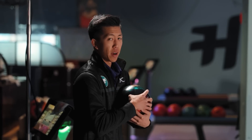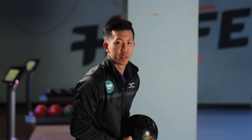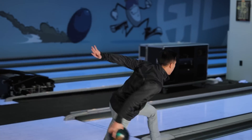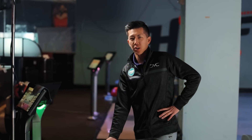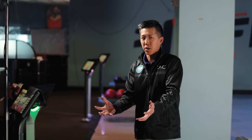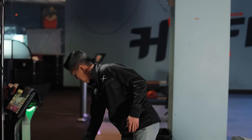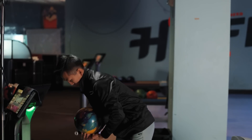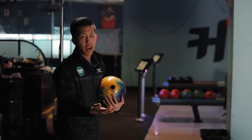I believe this is cover-wise the weakest that we have on an asymmetric piece. Alex already told me this ball would be great for league. Before I got to the backend, I had no idea really where this ball fit. I was trying to find a weaker option — in my head I was like, do I bring a symmetric ball? I changed my mind and said no. So let's go all the way to the top. We'll go to the Exotic Gem first.